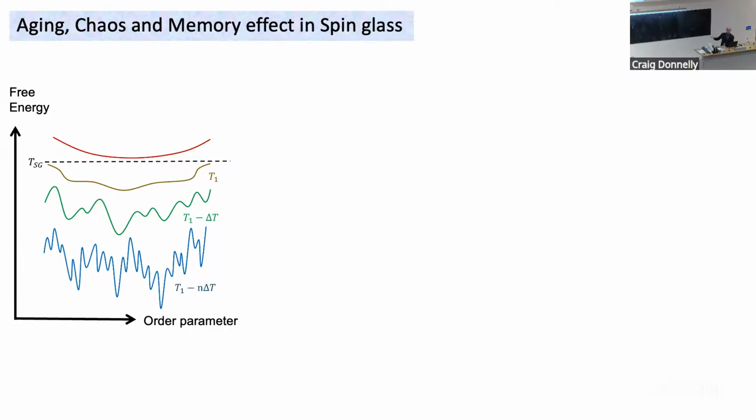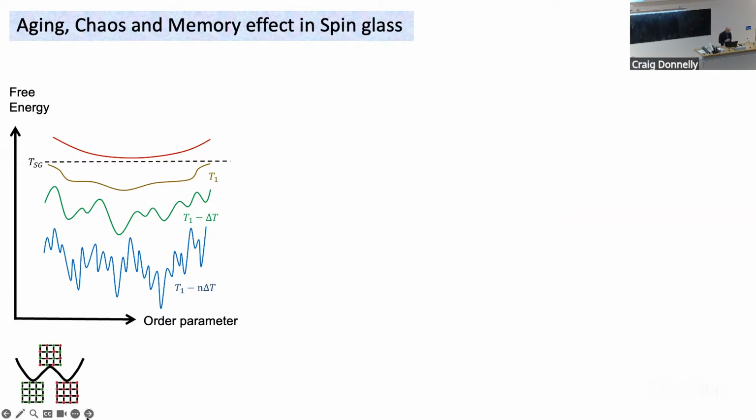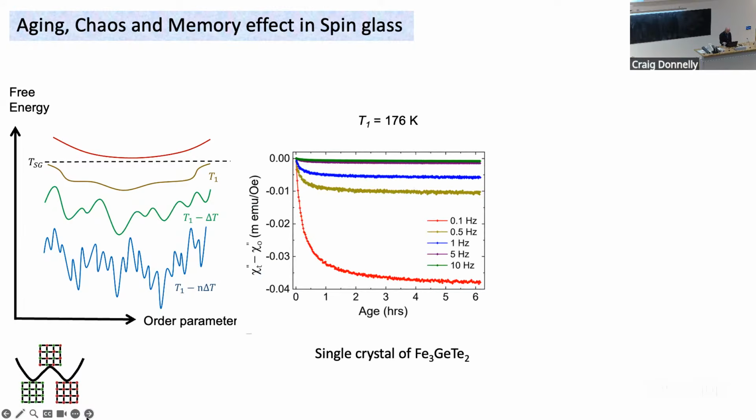So this is just a cartoon. As I mentioned earlier, we expect in a spin glass multiple states differing slightly in energy, which are metastable. Whereas in a ferromagnetic system, you have two ground states, moment pointing in one direction or the other. In addition to this frequency-dependent susceptibility, we also see that if you measure the susceptibility over time, it decreases. This is because the system is metastable and is moving to other states. And this is what you see.